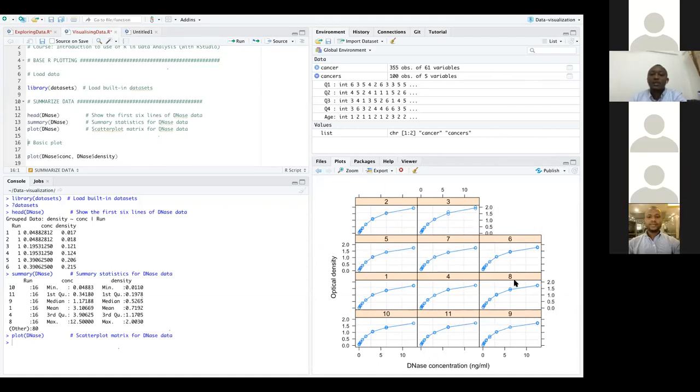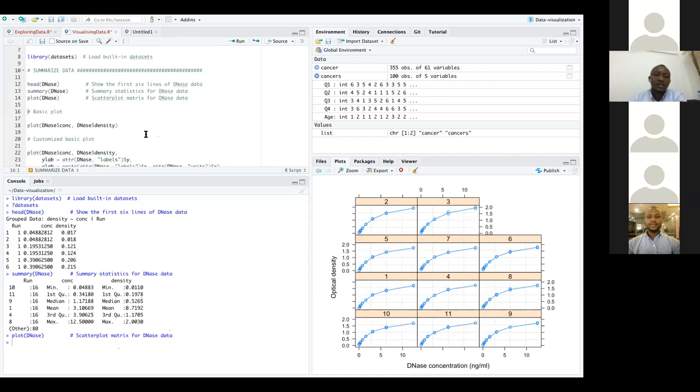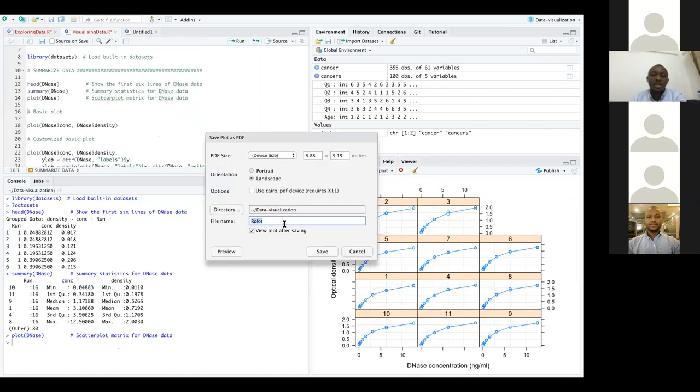Yeah, so you can see the plots of the optical density versus the concentrations when you use just the plot functions. And you can export it. For example, you can save it as an image. You can save it as PDF. If you want to save it as PDF, you can name it and it will save it inside the directory. When we say directory, it's the folder here that you are using for R.